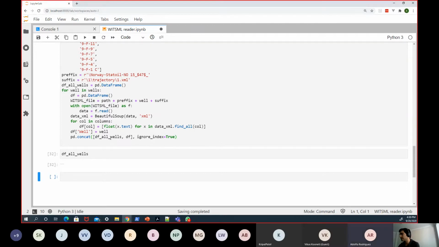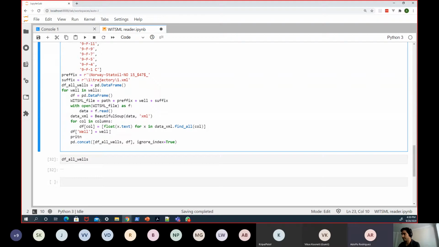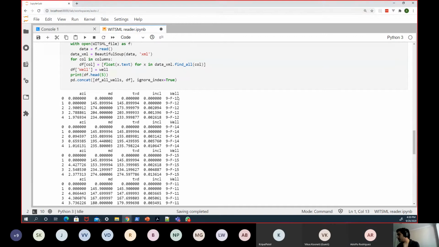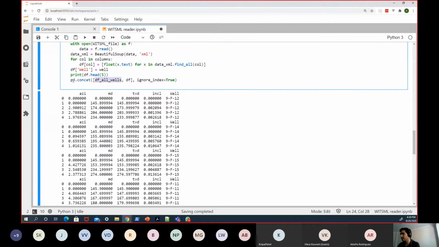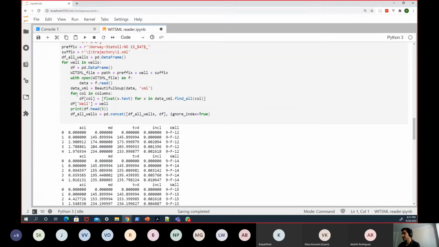Yes. Oh well, let's hold on a second, because we are reading here the data XML. Yeah, let's print df here for a second. Yeah, print the head then. Yeah, so far it's loading, so I have all the wells. Oh, of course. I need to store it. I need to return. There we go. Let me remove a print.